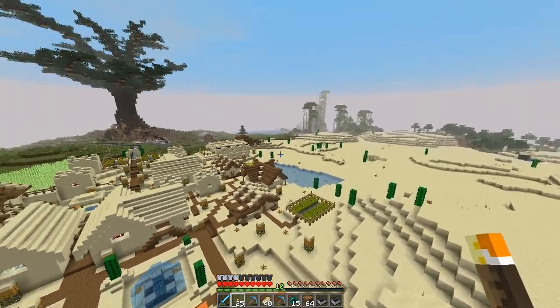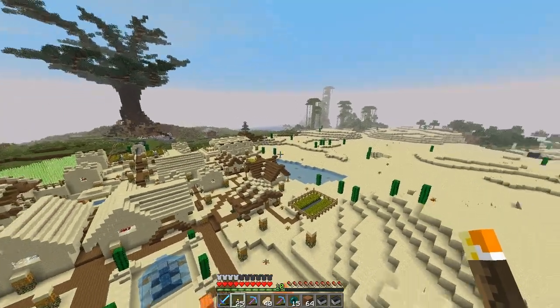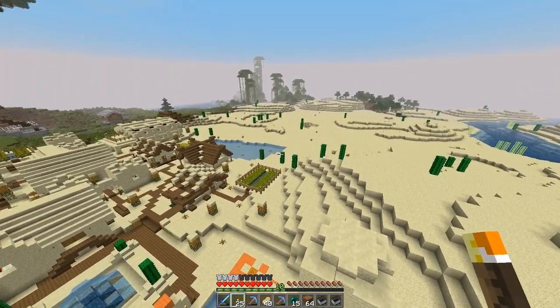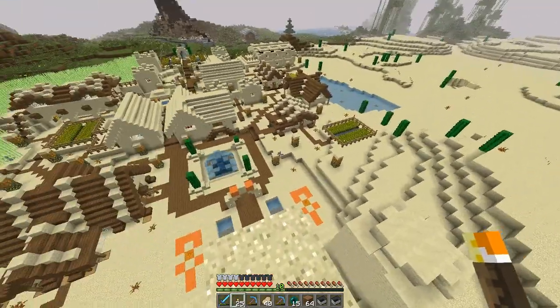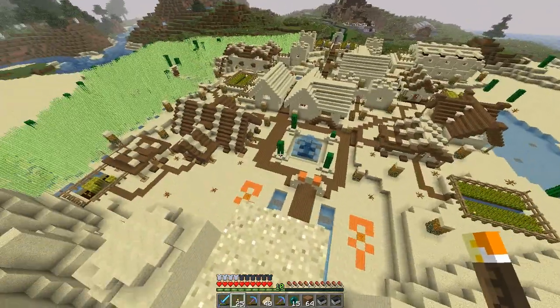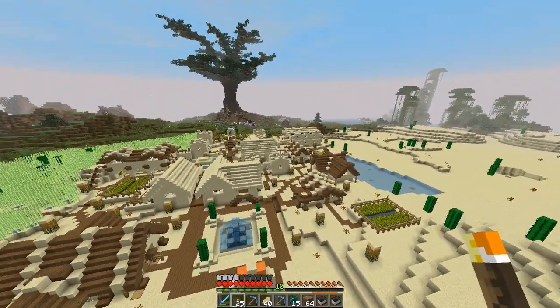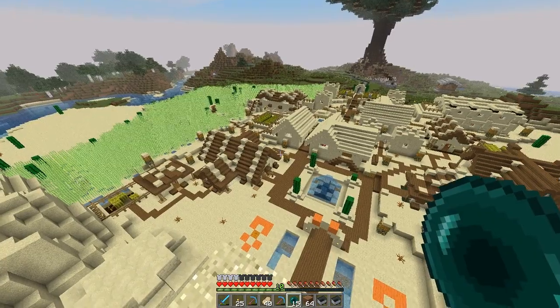I didn't want to put up a fence or anything, but you can tell that the village kind of ends here. And also put some cactus around. I still don't know how to put the plural of cactus, so I'm just going to say cactus. I hope you're good with that. Anyways, let me show you the houses.